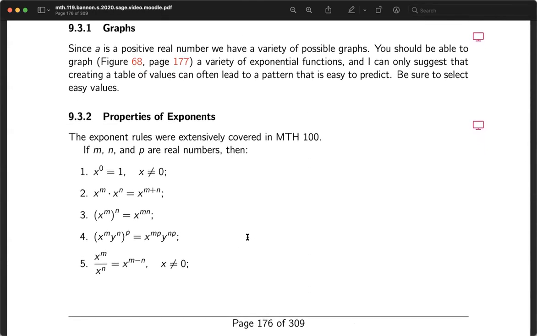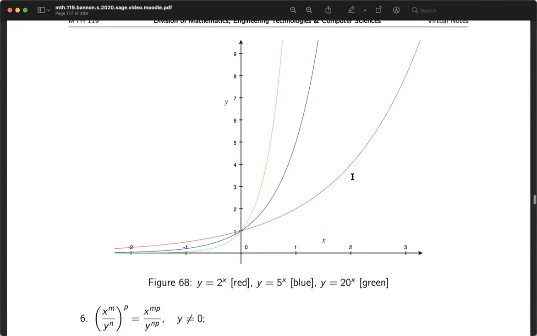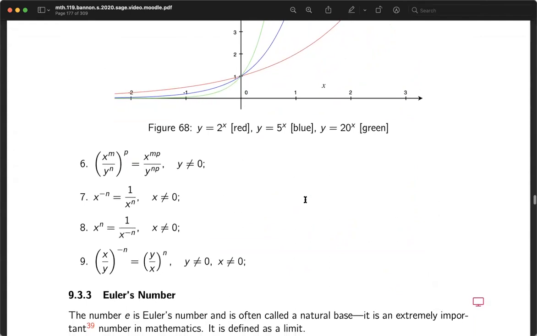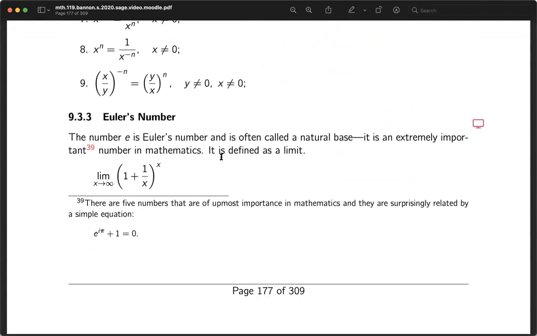However, some students remain confused about what they learned in Math 100, and it can't hurt to go back and review that. All right, we'll give you good images. When I say good images, I mean images that machines draw. I'm not saying people can't draw good images, just machines are much better at it. All right. So we're going to talk about a new number that you haven't seen before. That's called Euler's number.